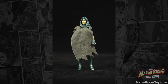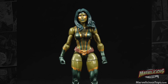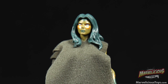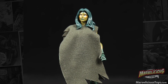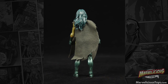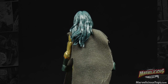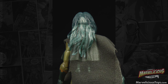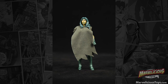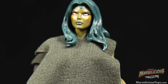Second up, Gamora in her comic outfit. Obviously they're reusing parts here, but this is a real first time for this character — never before done as a comic version. I like that they gave her soft goods; that's something we don't get a lot. It's always great when we get it. There's a debate about sculpted capes versus soft goods — a sculpted cape can look more heroic versus a piece of cloth that hangs there. But this actually is a quality fabric — a nice thick fabric, not that really thin nylon stuff. It's two textures: really soft and felty on the inside, though it is a little see-through.